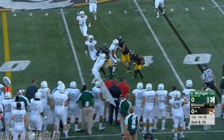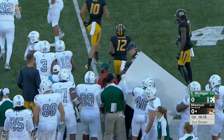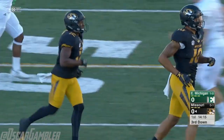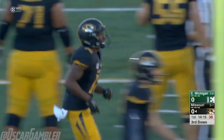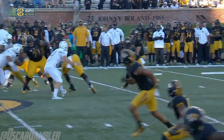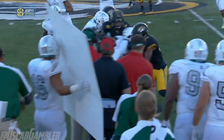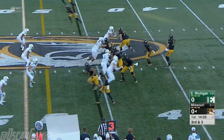Set up the screen pass. Jonathan Johnson comes to the sideline, steps out of bounds about the 45. This is just a quick bubble screen to the outside — a little fake there. And then it's all about the blocking on the edge. Jason Reese, the tight end, does a nice job to create some room.